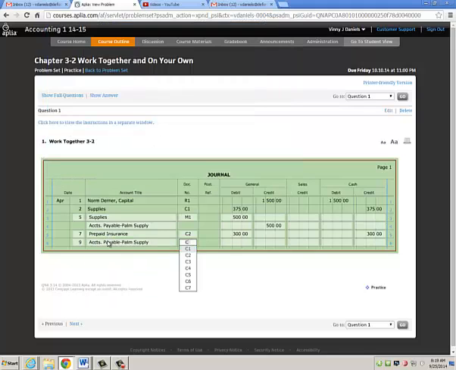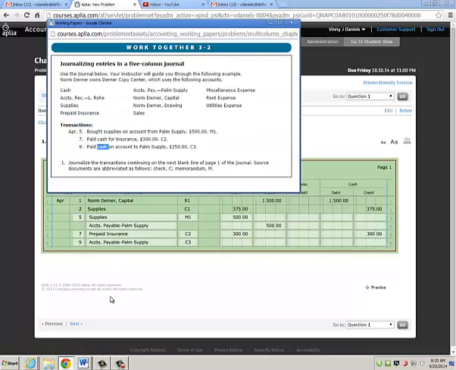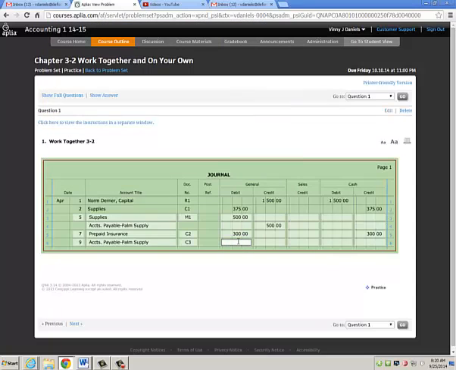This is C3. One away from C4, that would be accounting too explosive. We're not ready for that yet. And what's going to happen here is we're going to drop in a $250 general debit and a $250 cash credit. So with that, you should have this section done and move on to the on your own and then the application problem. Thanks.